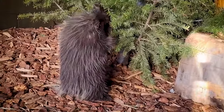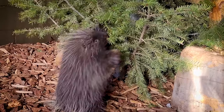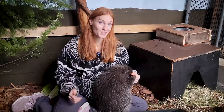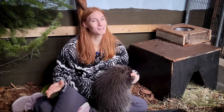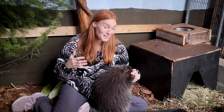When we were notified that Wonder was needing a home under human care, we were happy to be able to give him a safe space and a promise of lifelong care. Wonder is now an ambassador for his species, helping to educate our community about porcupine behavior, how wonderful porcupines are, and how we can live alongside them instead of fearing them.